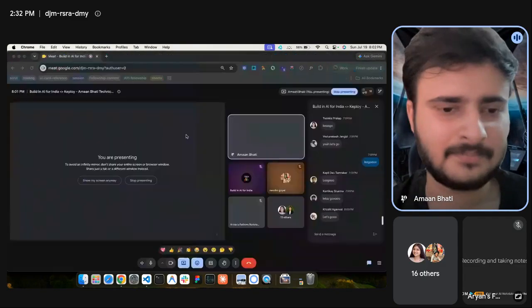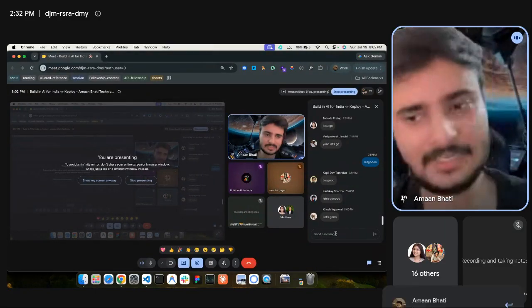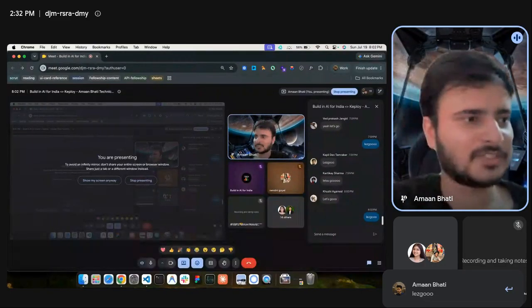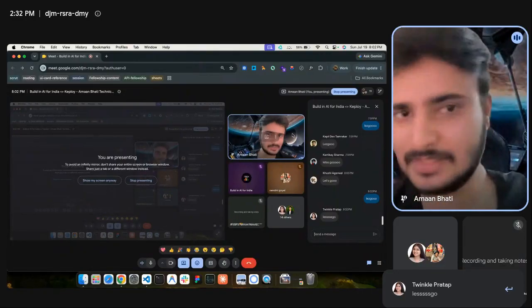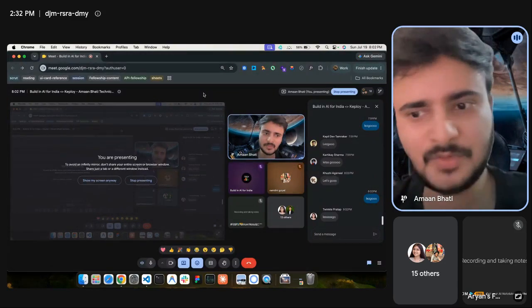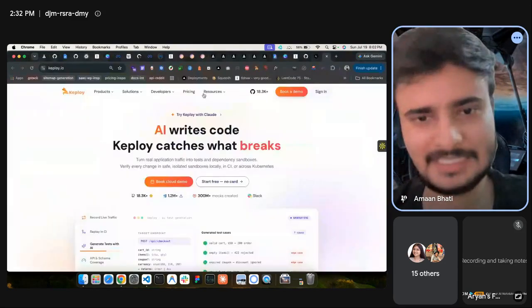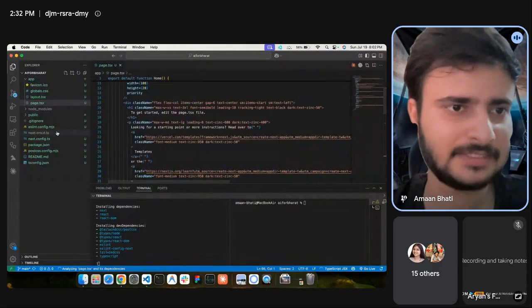If I get enough likes in the chat, I'll also show you the code base of the Keploy website and how we are actually doing it in a live production website, which gets almost lakhs of visitors on a regular basis. I would love to show you that as well, since we follow the same process. So you would get a sneak peek into how we have built the Keploy website. Wait, I think I have it cloned locally as well.